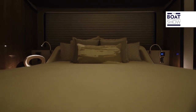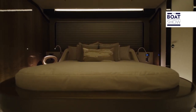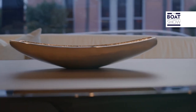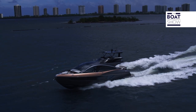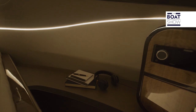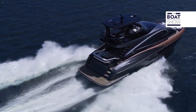This new Lexus LY650 has four distinctive entertaining areas. One on the bow, which can accommodate up to eight people with a nice table up front — great for when you're cruising along. The fly bridge, with an L-shaped sofa on the aft and a nice polished extendable table. And the saloon on the main deck, another excellent space with its own little mini bar.